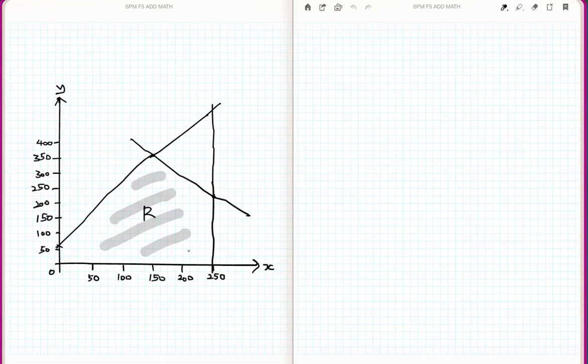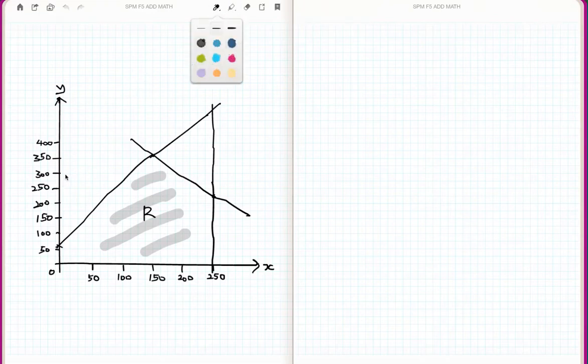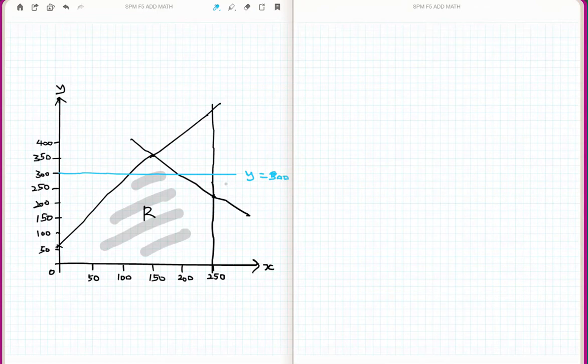Then another part before the end. Find the range of bag A they can produce per day if 300 bags of B are produced. So B is represented by Y. So we're going to do the range of A if 300 B produced per day. What you're going to do is you have a ruler. If Y is 300, this is a line where 300 Y would happen. Y represents 300. What's the range of X?